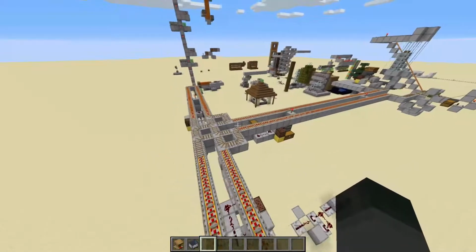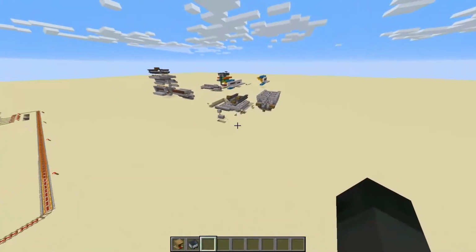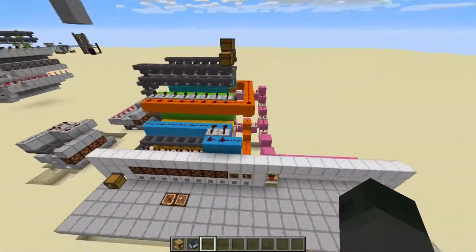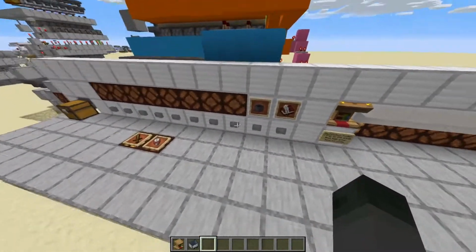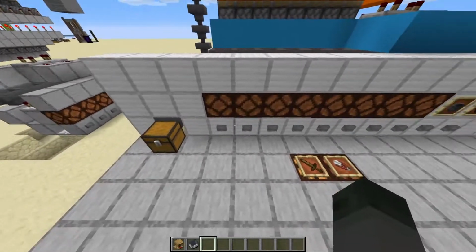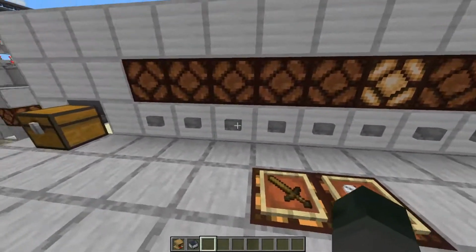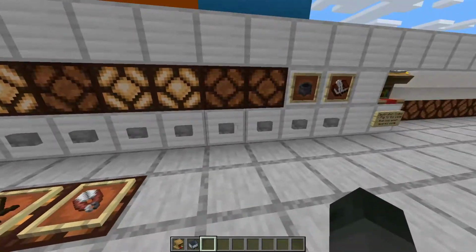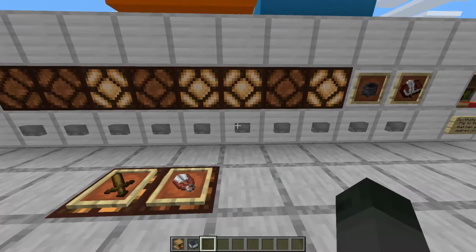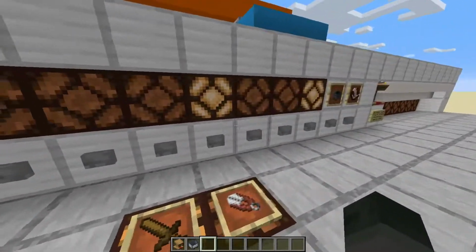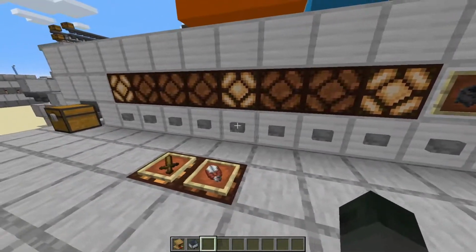Only problem is building that string of items is a bit of work, and I think I've solved that here. So the way it works is we've got an 8-bit toggle button panel on the front here. You can just toggle these bits on and off. And yep, it works like that.